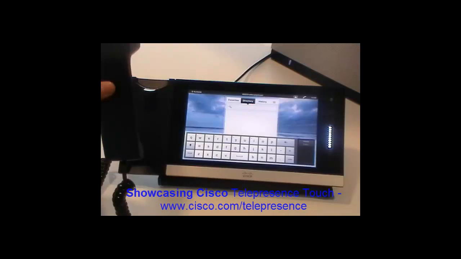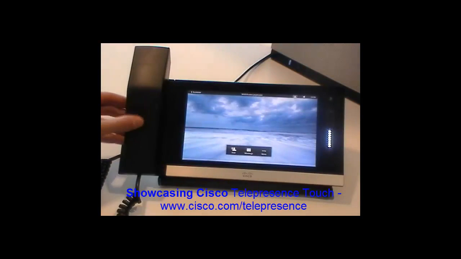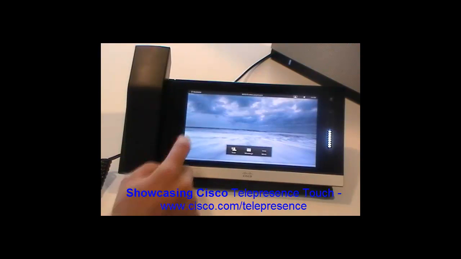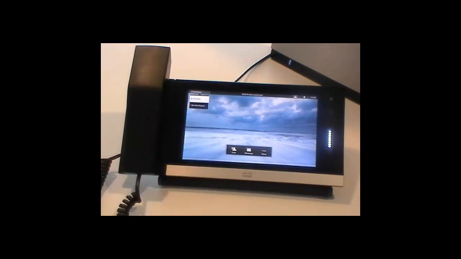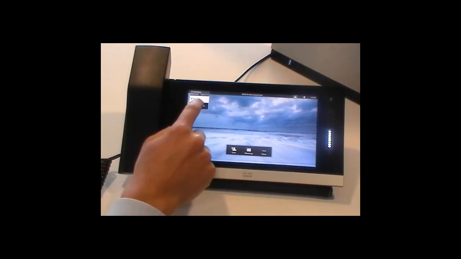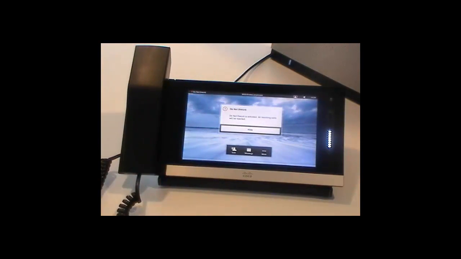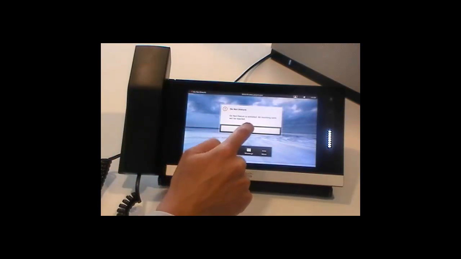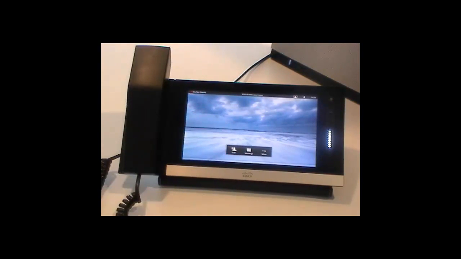Okay, so now I'm just going to do a quick little rundown on the in-touch control panel. I'm going to make my way clockwise around the unit. So you've got your handset here. Anytime you want to get into a private conversation, pick up the handset and it will engage automatically. In the top left-hand corner of the screen, you've got your presence or your status. You've only got two options, available or do not disturb. I will select do not disturb. All incoming calls will be rejected. That's fine. In the middle on the top of the screen, you've got your video address or your URI.